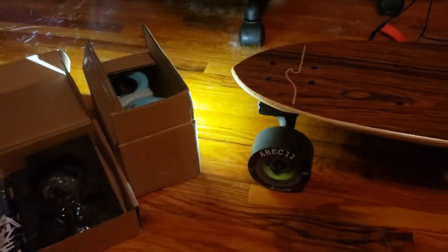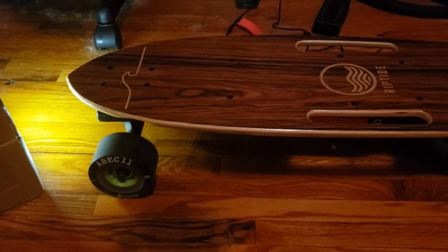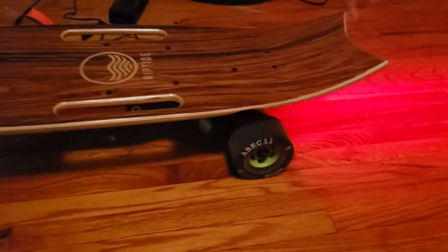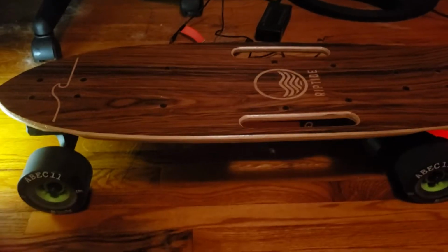So overall, this is a great board, and I'm gonna do a ride review where I get out there and ride and do some carving, so you can see how this board carves. But right now, I just kind of want to do a walkthrough of the board, kind of just let you check it out. Other than that, man, great purchase, $900.